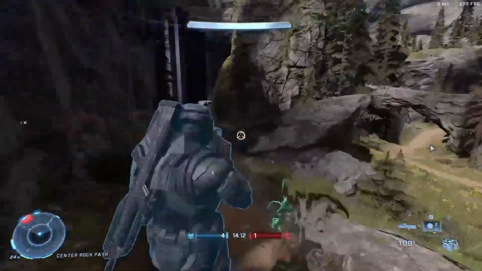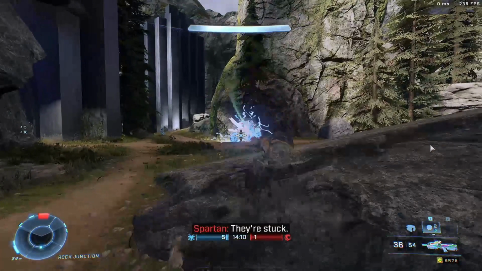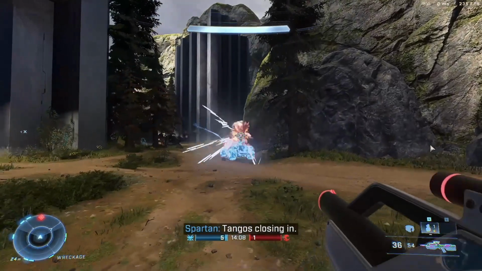And right now I reposition back towards here because I remember that there were some enemies towards this side, so they might try to push this side. I found a Warhawk coming out, and this is what my plasma pistol was for. This is why I picked it up. I stun it and managed to stick it.